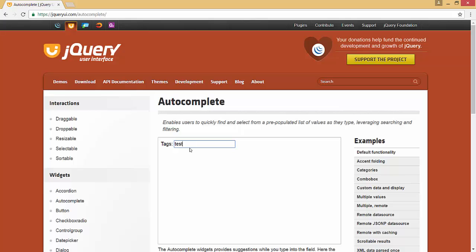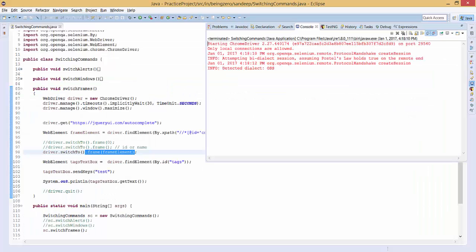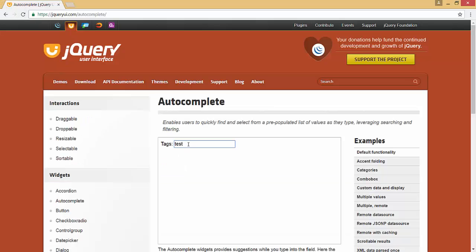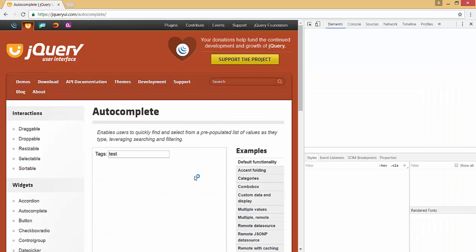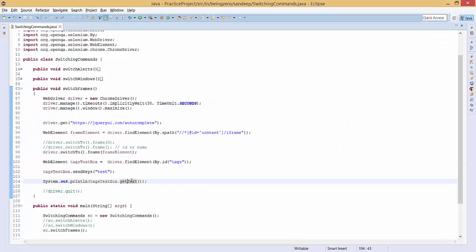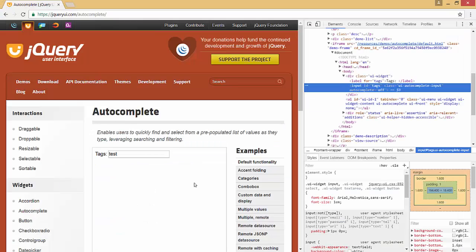So you see the text has been typed here, and when it is typed, okay, ideally after typing we should have got the text here, but we are not getting the text back. One reason behind that is whenever we type something in a text box, its value does not come as getText. Its value is always available using getAttribute, and this is the value attribute. So the value of text boxes goes in the value attribute.